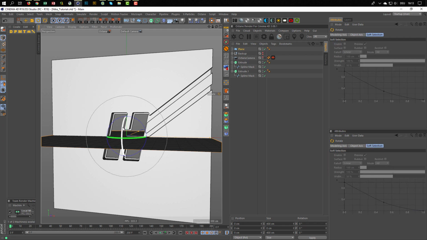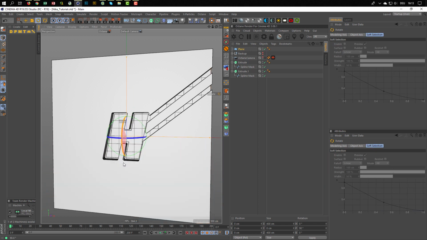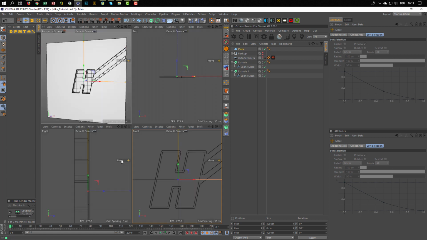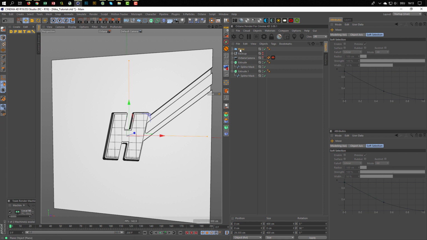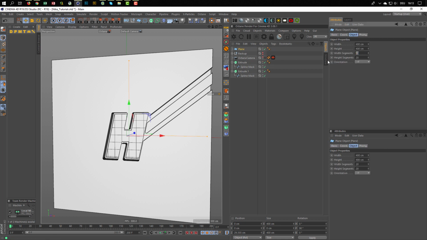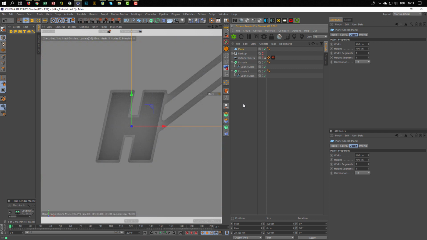R, rotate 90 degrees, bring it in the background somewhere, so something like this. We can change this later whenever we want. We need no subdivisions here, and that's it. If we render this now, okay, it looks better.